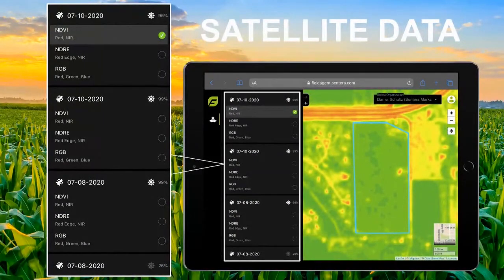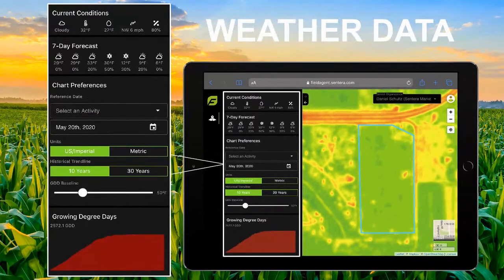So when we talk about monitoring, we use a number of data layers in order to accomplish that. The first thing is satellite data. You have access to numerous years of satellite data, and we present this in your standard RGB imagery, NDVI, which we're going to talk about at length, and also NDRE, which is red edge. We mash that with weather data, so precip, growing degree days, components like that, also going into soil data.